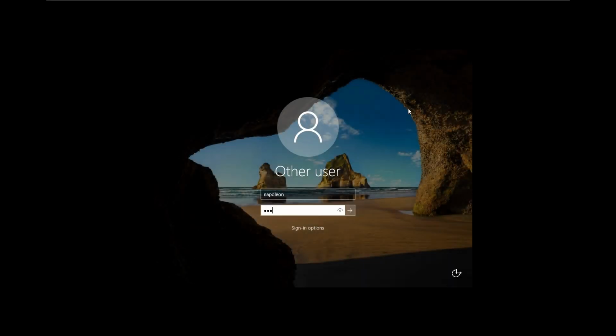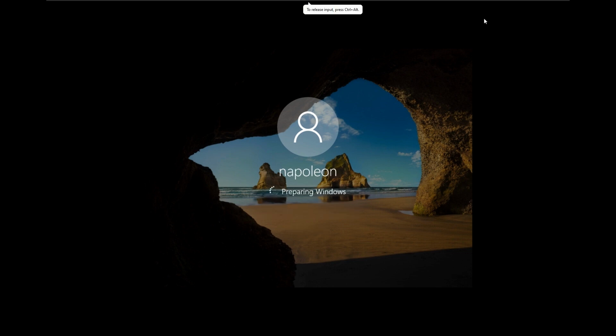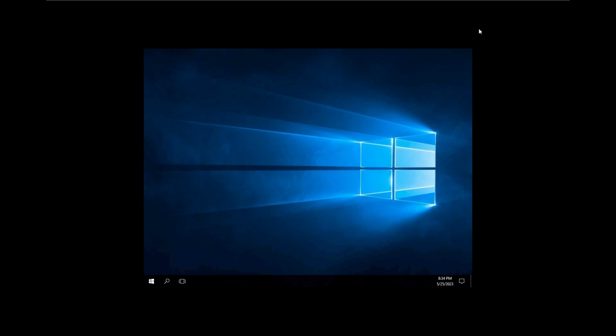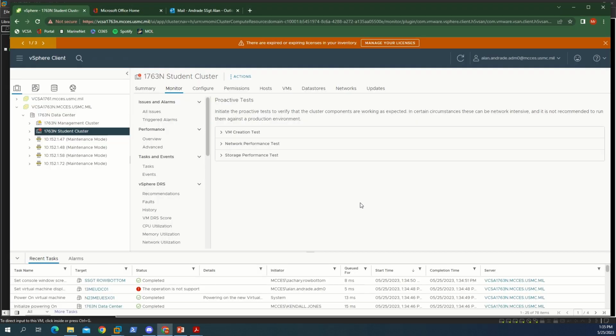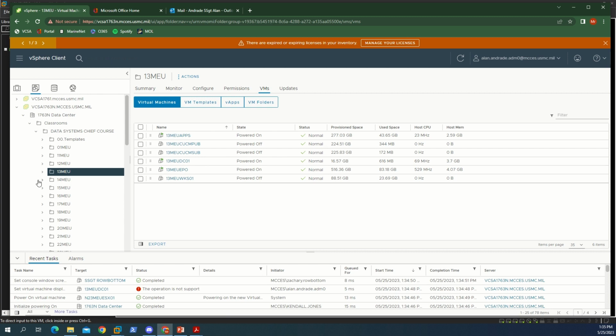Alright, so now that I've configured the basic settings on my server, the next thing we're going to do is take a pre-named snapshot. So let me just log into my server real quick, make sure everything is running smoothly. Now I'm going to create this snapshot from my VCSA web GUI. So let's go ahead and transfer over to that interface real quick. Let's head over to my VCSA. I'm going to navigate over to where I have my virtual machine located.